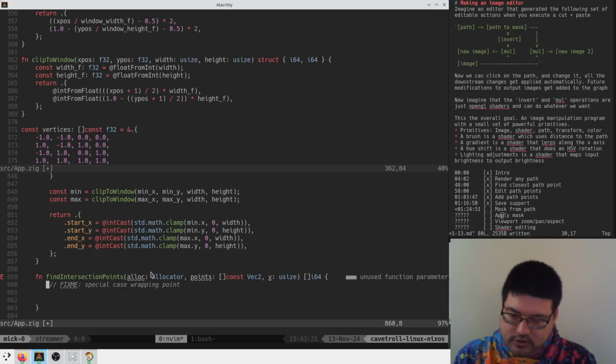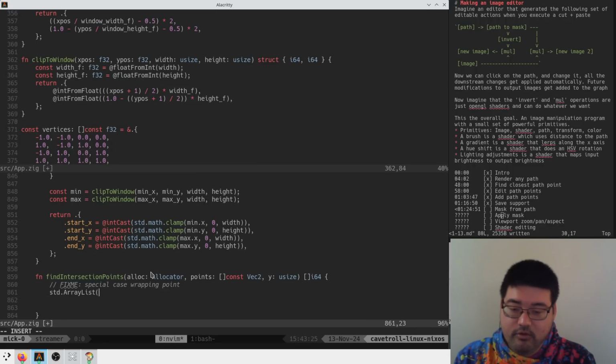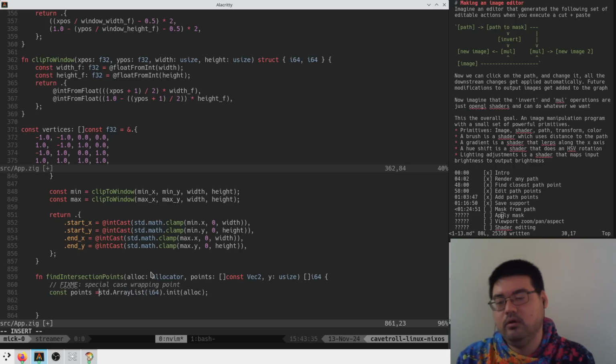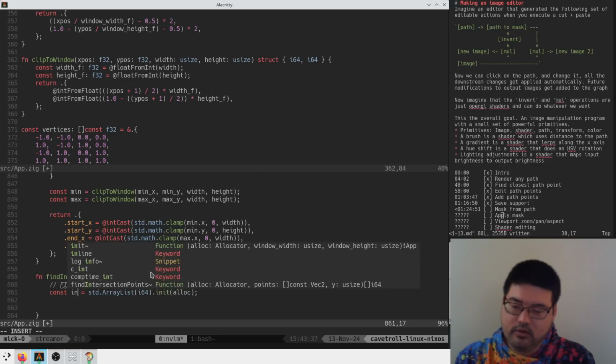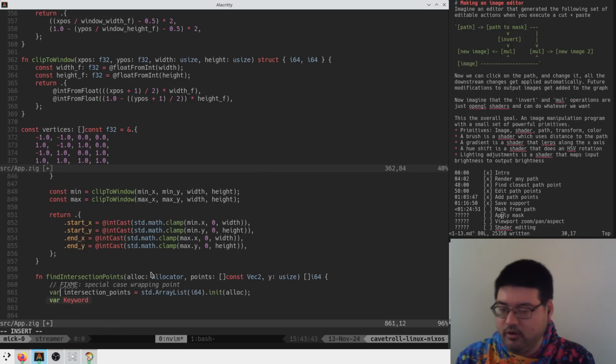So I guess we need an array list of i64s, intersection points. This needs to be variable, and we need to eventually free this thing.